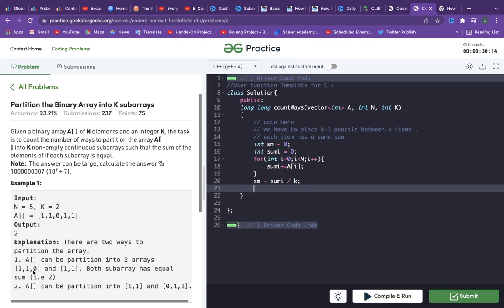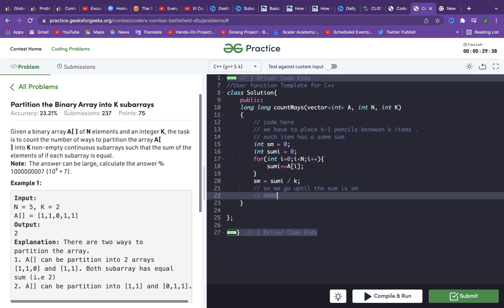So the number of ways we can end would be... we go up till the sum is equal to Sm, and then probably there will be some zeros, right? So for each zero, the answer can be multiplied.